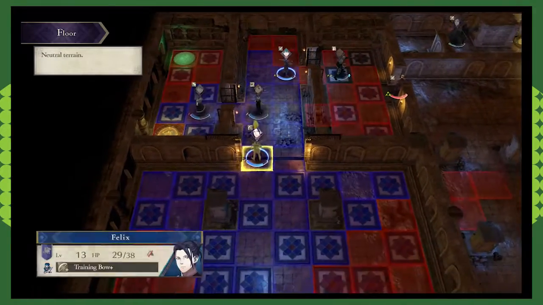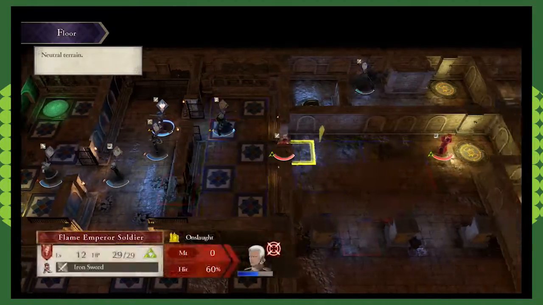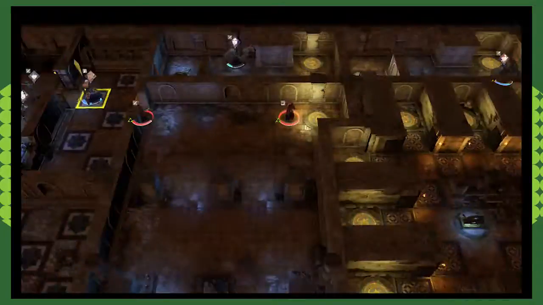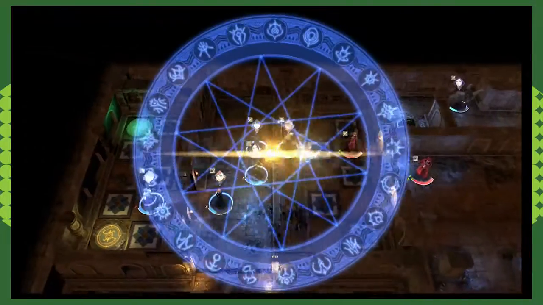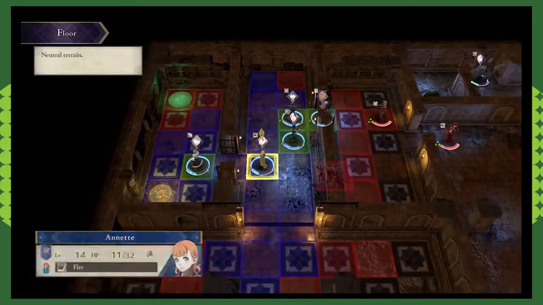Listen, man, if you only get strength and speed, and nothing else in every level, I think I'd be kind of okay with that, buddy. Hey, a gambit missed. Oh no, it didn't miss, it just did no damage. God damn it. So stupid.